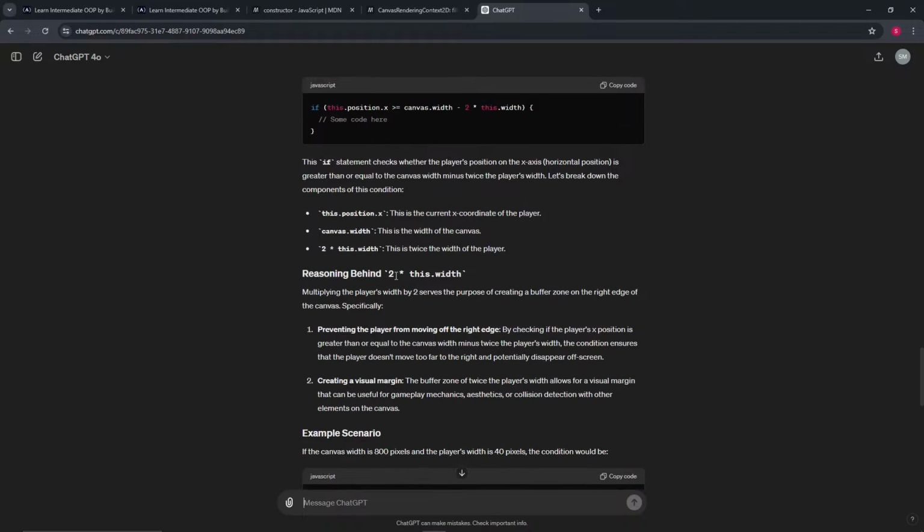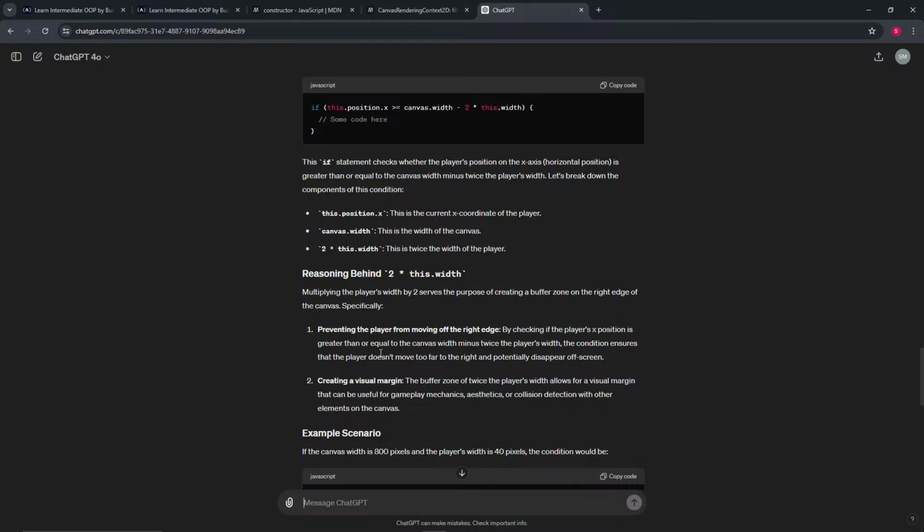The reason behind 2 times this dot width: multiplying the player's width by 2 serves the purpose of creating a buffer zone on the right edge of the canvas. Okay, makes sense. Specifically, it's preventing the player from moving off the right edge by checking if the player's x position is greater than or equal to the canvas width minus twice the player's width.